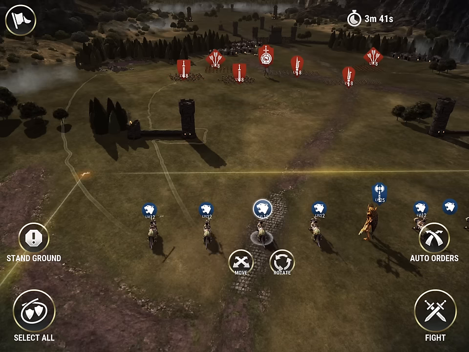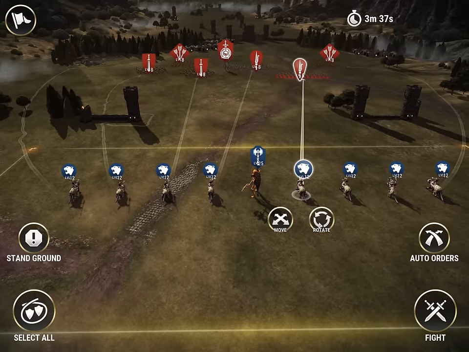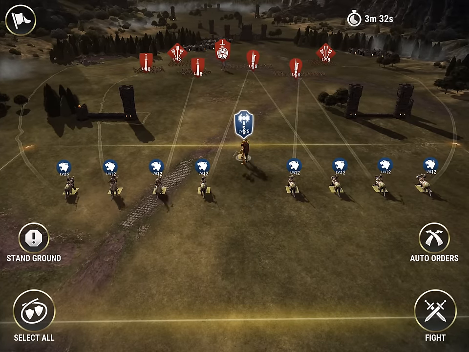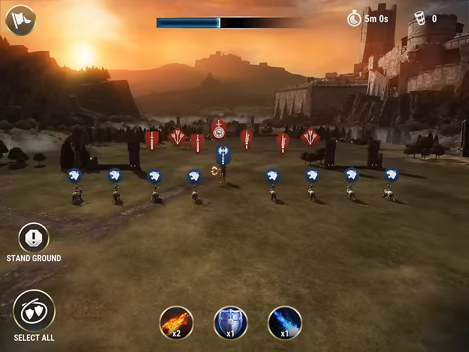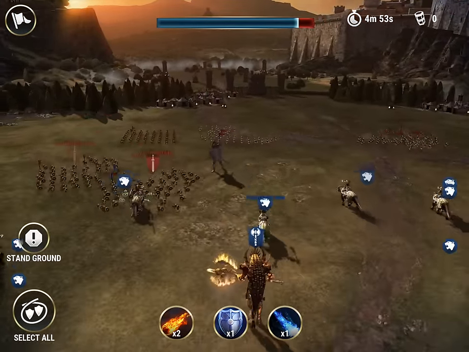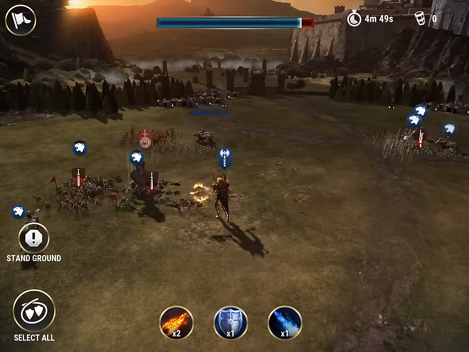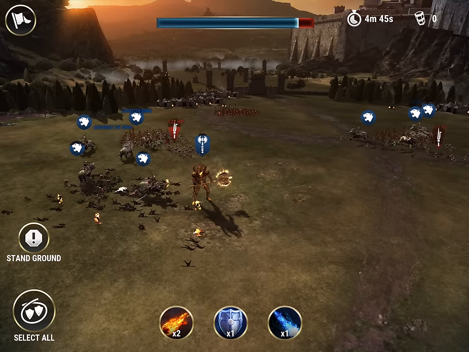And we'll just send these guys straight in. 2 on each. The spearmen have the most health. So we'll send 2 on each of the spearmen and then 1 on each of the rest of the troops. And let's watch. Get in there. They do charge damage and poison. So they chew down pretty good on the enemy for sure.